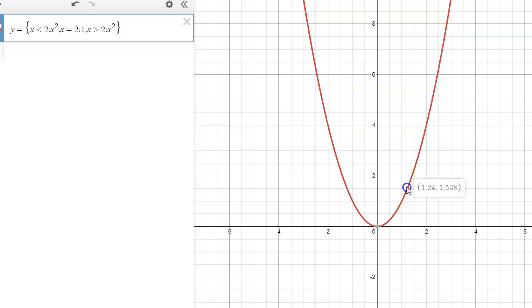Okay, as I approach 2 from the left, you can see the same thing happening on this side as I get really close to 2. Okay, and then when I'm actually equal to 2, you see that separate point. So with this graph, you can see that the limit as x approaches 2 from either side is going to be 4, but the function value when x equals 2 is 1.